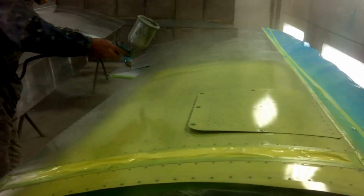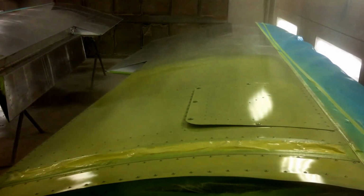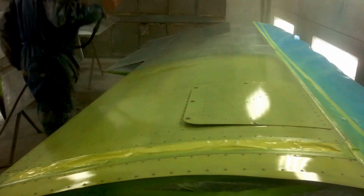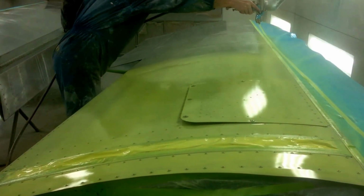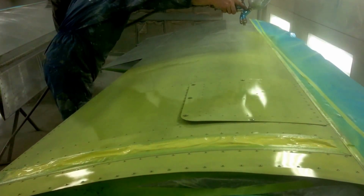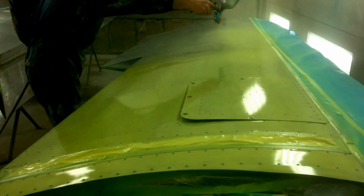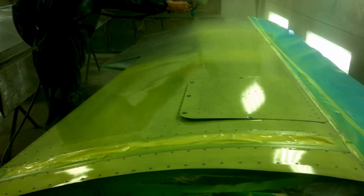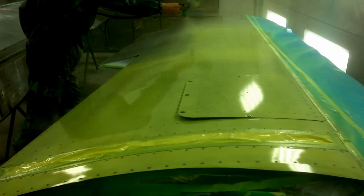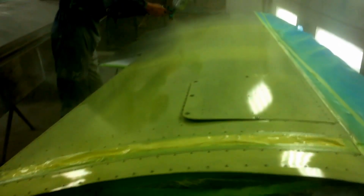The object of this primer is literally it becomes part of the metal and etches right into the surface of the aluminum, anchoring it for the next stage, which is the actual epoxy primer, which is also a direct to metal, but it's almost double redundant.